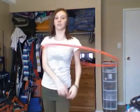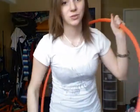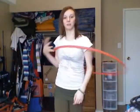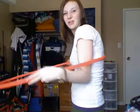Maybe I can slow it down so you can see how my shoulders go, but basically it's one shoulder moving, kind of like a dominant shoulder moving, and then you're kind of using both. So your chest is coming forward and then your back's coming back, so it's a front to back motion, and then one shoulder up, one shoulder down sort of thing. So the motion is absolutely unbelievable to try and explain to you guys.